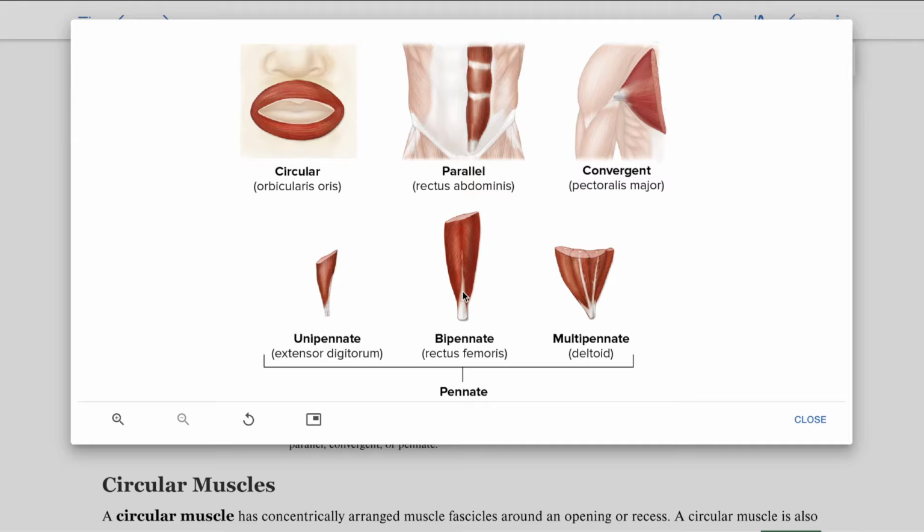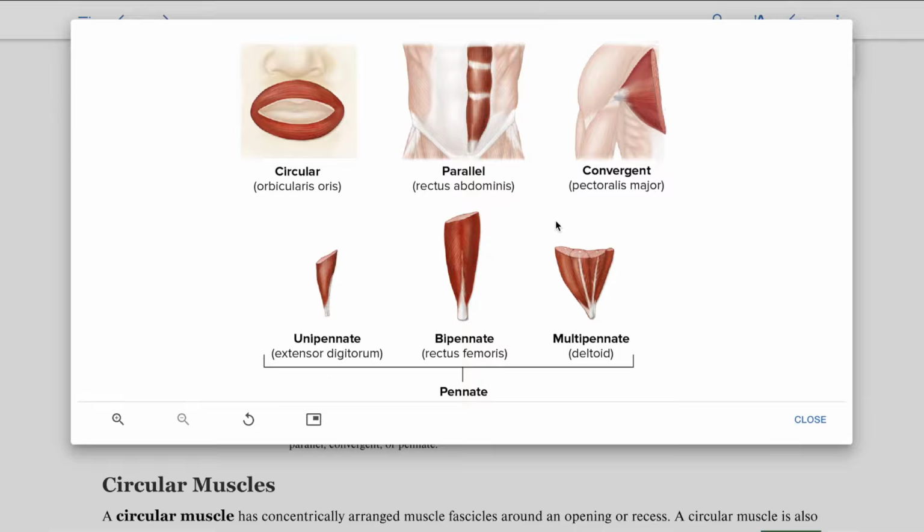And so the point being, on the pinnate or pennate, again, you'll see either here in this example PE, in your lab manual it's PI. I've seen both spellings. What you'll want to do is draw a piece of connective tissue down the center of that pinnate oval, so lengthwise. So one line that runs down the length, and then you'll have your fascicles, your fiber arrangements, going at an oblique angle, just like this. And I think this rectus femoris example right here is a really nice visual aid.